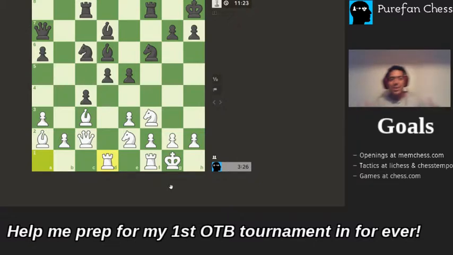Look at my center! Yes, exactly. Bishop b1 and g4 ideas. Yes, exactly. Because that bishop on a2 is not doing anything anyways. Now knight e5 is not possible.